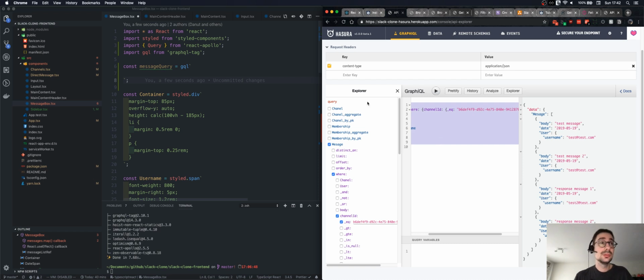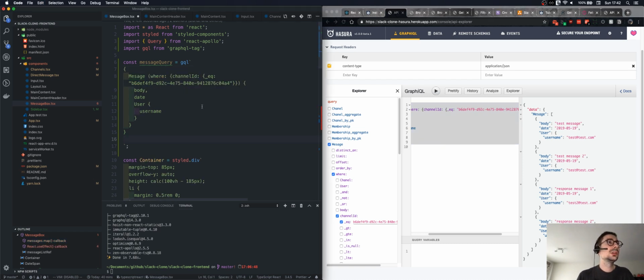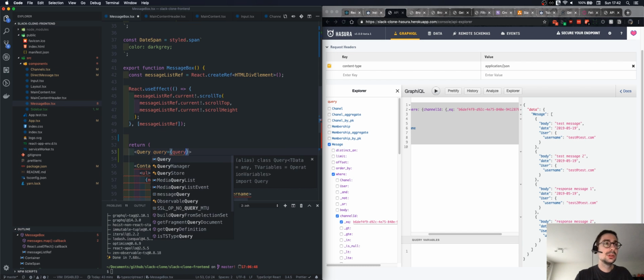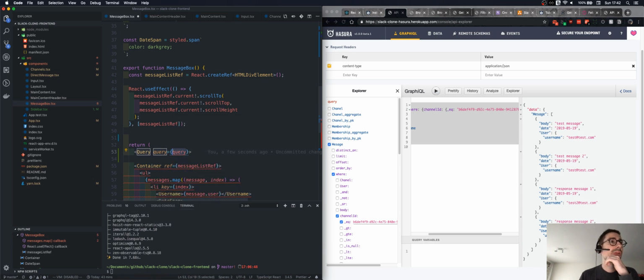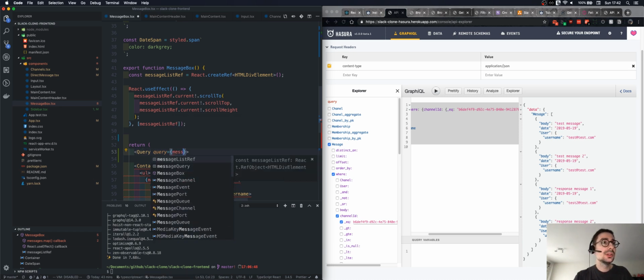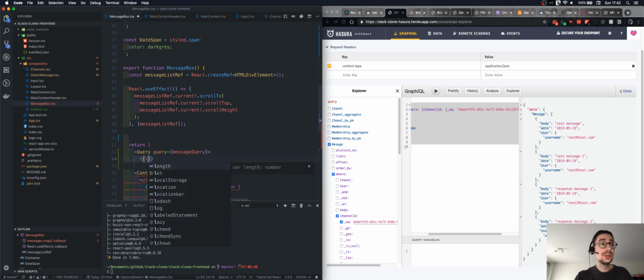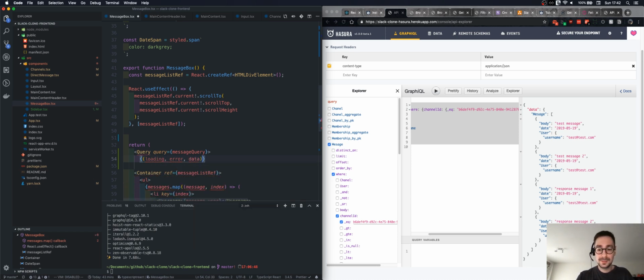So I'm just gonna copy it, put it here. The query is this one. No, it's not called query, of course. It's messages query. We return loading, error and data. Okay.